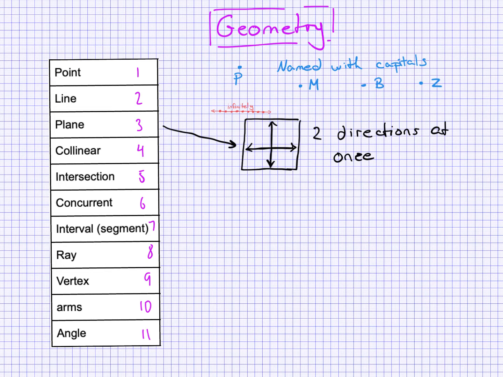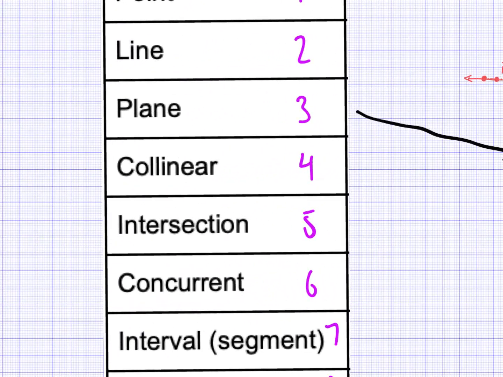The fourth thing on our list is collinear. Now this is a tricky word to look at, but I'm going to show you its two parts. First, we draw a line, actually I'll do it with a different color so we can see it nicely, between the two words col and linear. Now linear has a different part in it, which is line. So we know somewhere in this word, in the meaning, is a line.